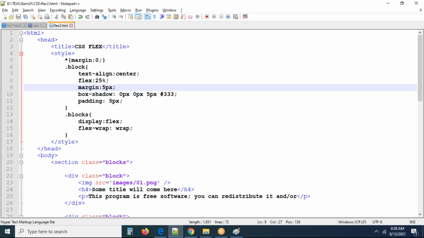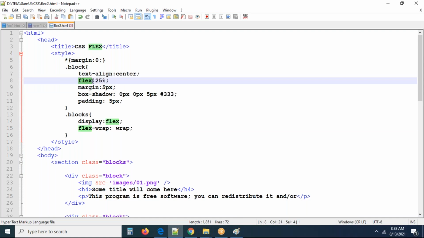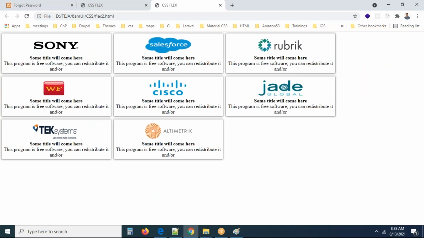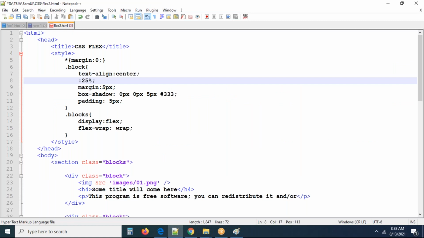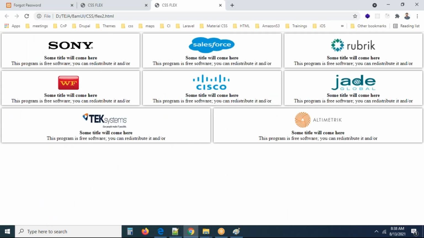We just wrote 3 properties related to flex: display flex and flex wrap, and width I'm setting. But if you set the width by using the width property, you can see that is again different. Whenever you use the flex properties to set the width, seriously, it will make things look very nice. This is exactly how to use it. If you use the FlexGrid system, the content will get adjusted properly on the boxes without having any gaps. Exactly, right? This is what you have to do.